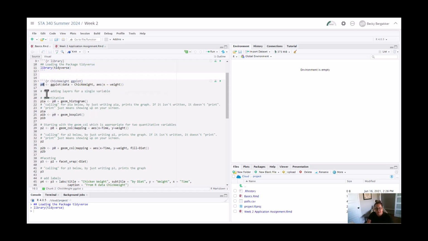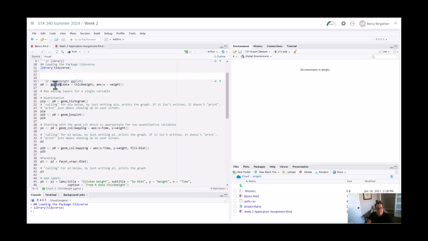And then here in line 16, I'm creating what's called an object. An object is something that is going to be created and put in our environment, so it's something that I will be able to use later on. So I'm creating an object called P0. I want to assign it to something that I will be able to use later on, and you'll see that I'm going to use it in line 21. So I'm creating an object P0. That is being done by using this left-handed arrow. I could also use an equal sign.